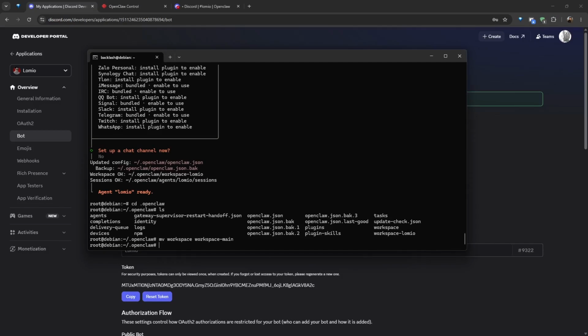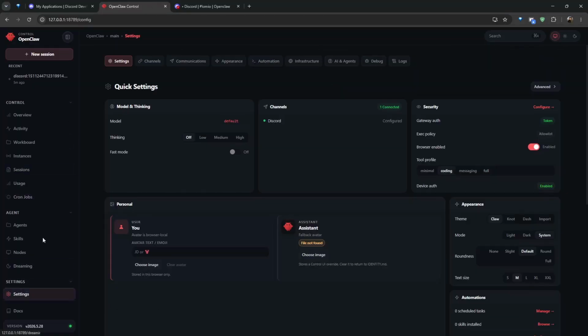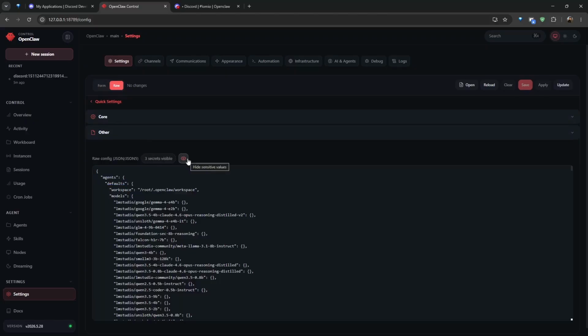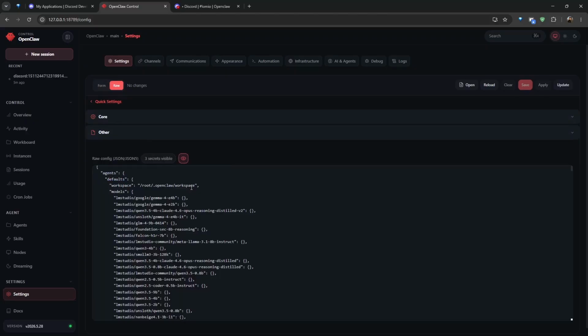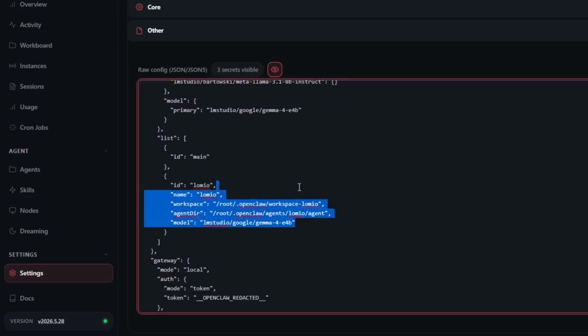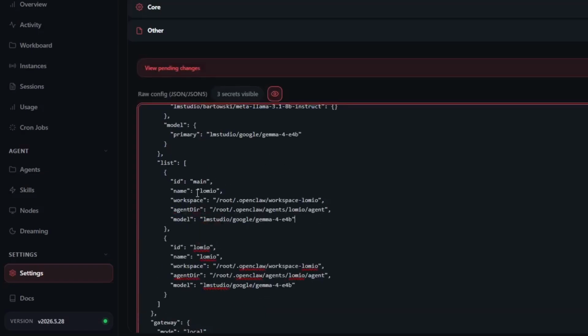Now, go to the OpenClaw control panel, then Settings, then Advanced, switch from Form to Raw, and press on this icon here to be able to edit your OpenClaw configurations. Scroll down and copy the Lomio settings, except the ID, and paste it like that.